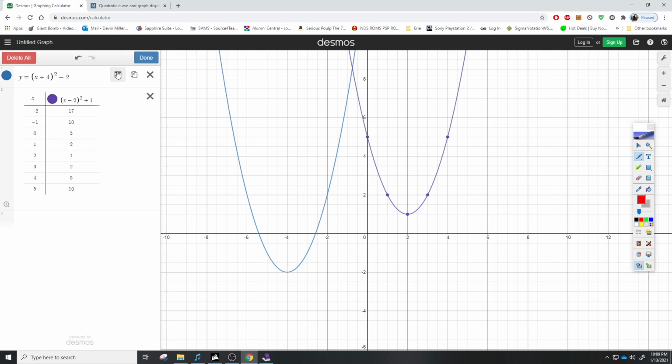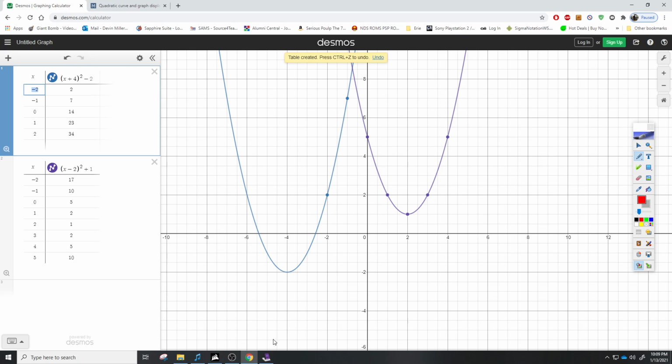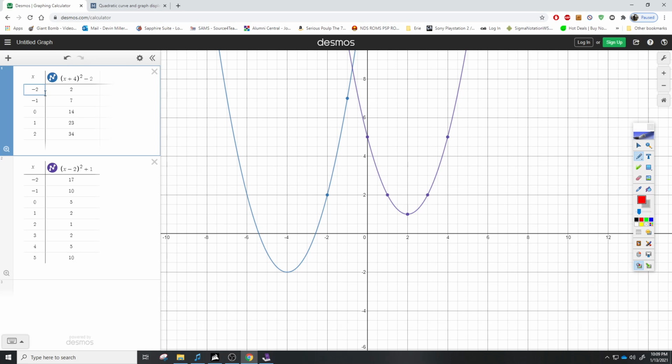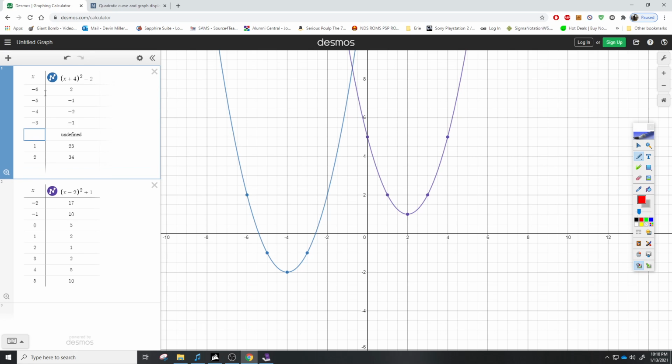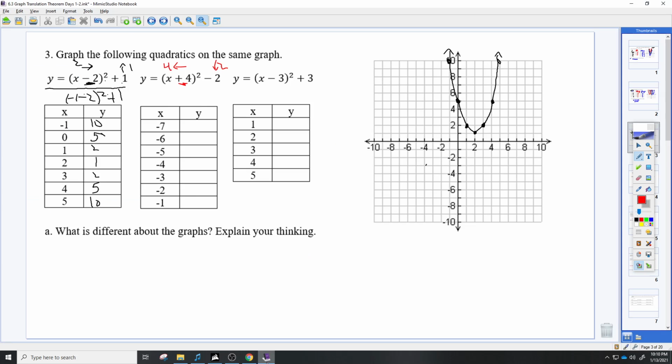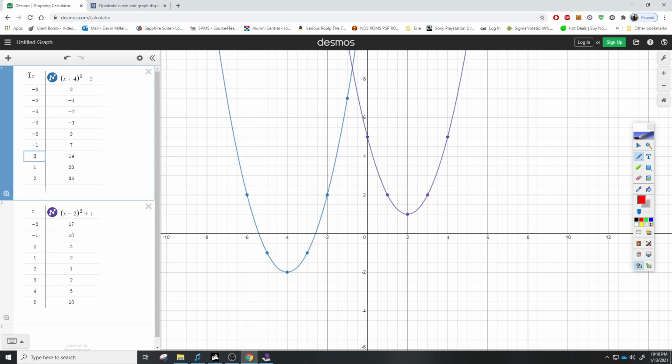Again, you can do the gear on this, I believe. Yep. And get some of your numbers. We're going to do -6. Oh boy. So I'm going to do that. -6. I have to type them in myself. -5, -4, -3, -2, -1, 0. Is that it? Oh, I didn't have to go that far at all. So I need -7 as well. I'll put that down here. -7.